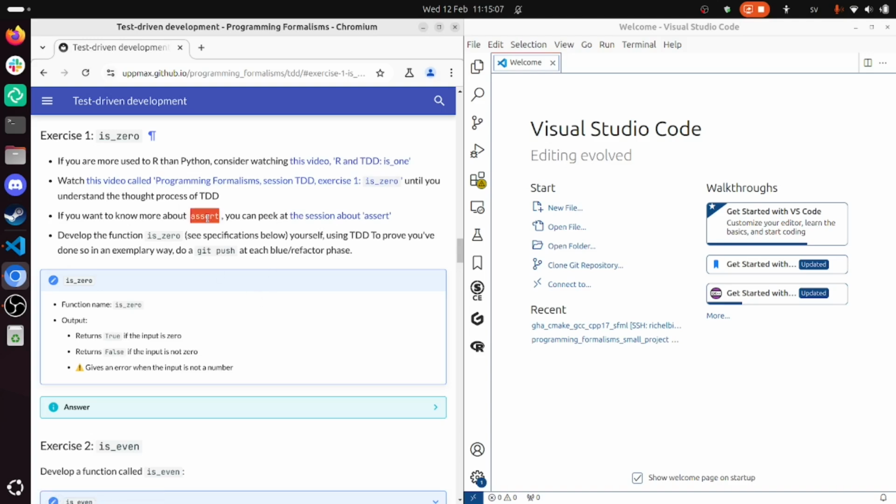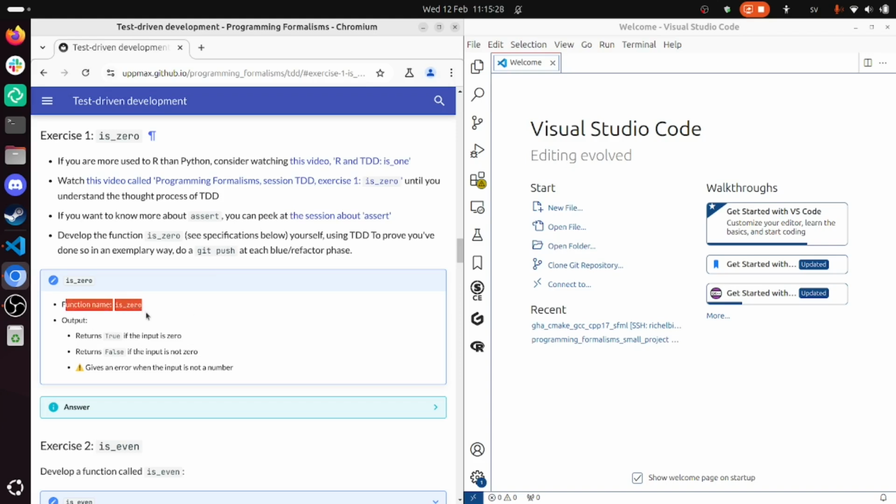I do already know what assert is. I already know how to develop a function. Maybe I'll peek at the answer like you maybe would, or Google. Let's see how it goes. So let's take the exercise. So we're going to use Python, so I don't need to do this. This is this video. I do know assert. Let's develop it. Let's take a look.